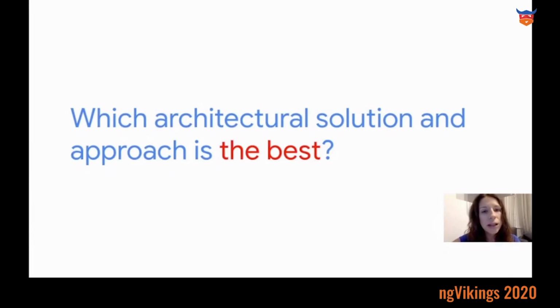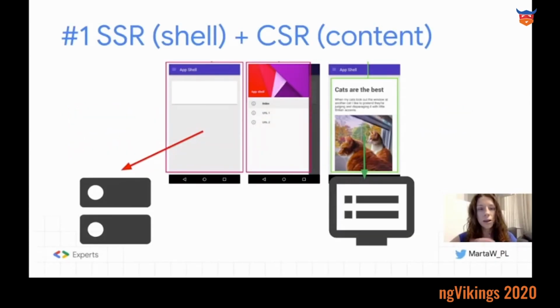Now it's time to talk about which pattern solution is the best. The best option is a combination of server-side and client-side rendering. For the app shell, we use server-side rendering, so your server can draw the first page quickly. And for the client side, we use client-side rendering to serve dynamic data, where JavaScript takes over and renders future pages.